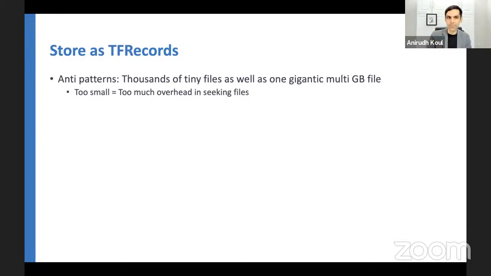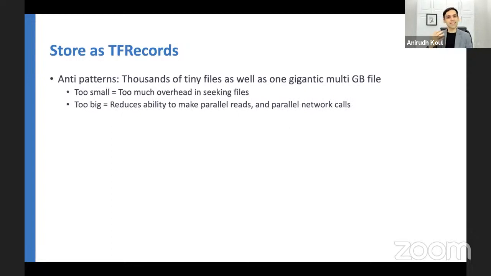So bad idea. The other bad idea is to have one single big file, because if you have one gigantic file, you cannot parallelize reading that entire file because it's one whole big chunk. So that ability gets reduced. Worse, if you are using Google Cloud or Amazon S3 or Azure, where the files are on a network somewhere and it's one gigantic file, your entire network is trying to download that one file in a single thread. If you had multiple files there, you could have at least downloaded multiple of them.